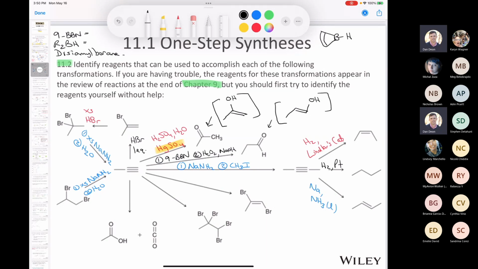Moving on from there, the next one, if you just want to add Br2, so 2 atoms of bromine, for that I would write Br2, and I would put 1 equivalent. The next one, you want to just brominate the heck out of the thing, so you need to add an excess of bromine. So for that, instead of writing out the word excess, which just means more than enough, in organic chemistry, we just write it like this, excess.